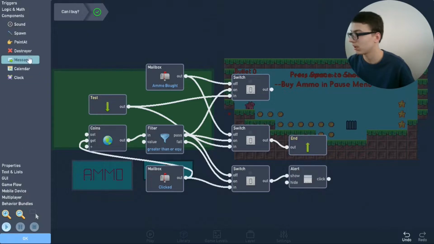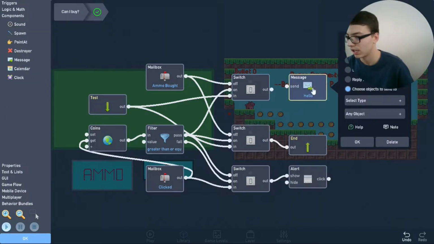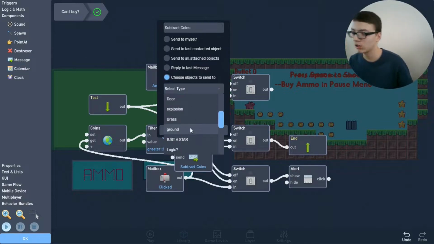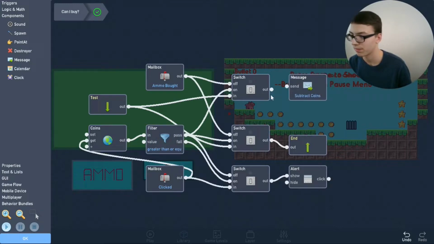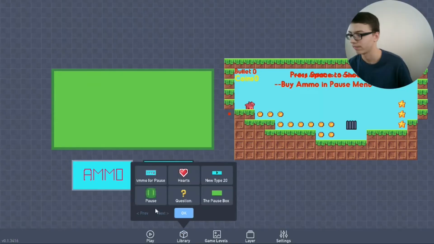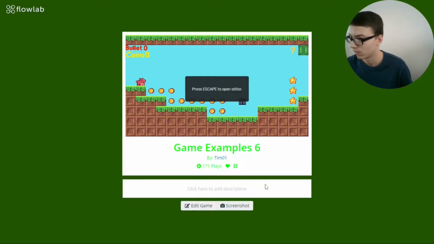message. So go to components, and there's a message over here. Let me move this over and do subtract coins. So as soon as all of this is done, it will go and subtract coins. Do this to the pig or your player, in your case, wherever it is, and you're done. Yep, you're done. That was easy. Okay, so we're done.